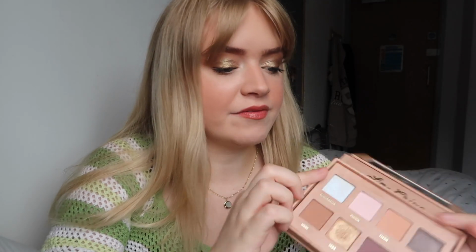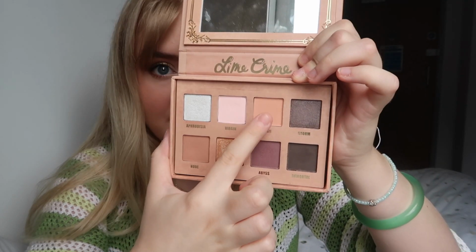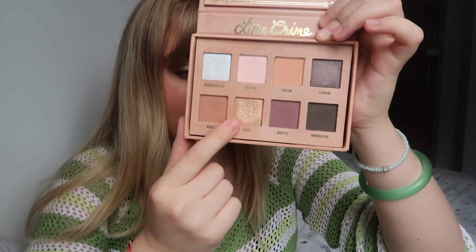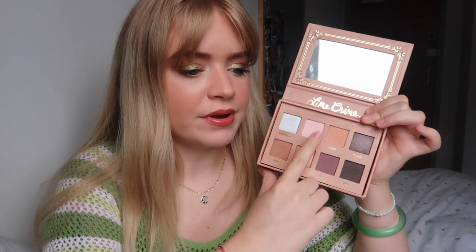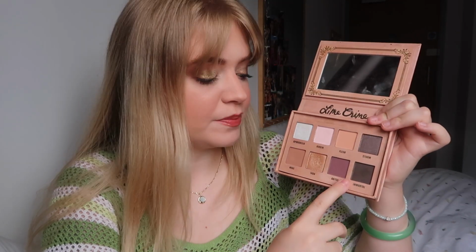But we have used the shade Aphrodisia once, the shade Virgin 3 times, the shade Flesh twice, haven't used Storm, used Nude 6 times, used 1484 once, used Abyss once, and used Immortal once. So overall total use in the project, we've used Aphrodisia 4 times, we've used Virgin 7 times, we've used Flesh 8 times, haven't used Storm as I mentioned, used Nude 20 times, used 1484 twice, used Abyss twice, and used Immortal twice.